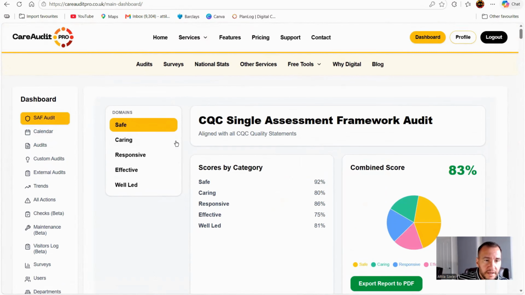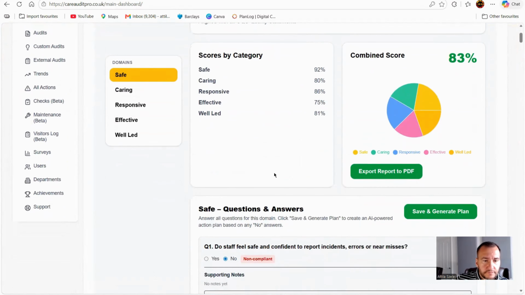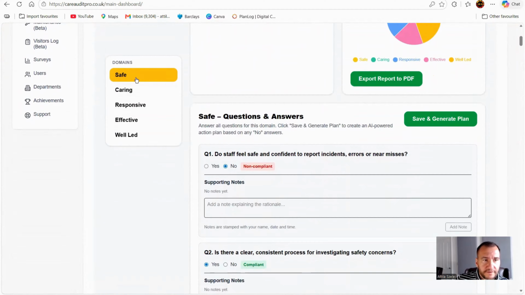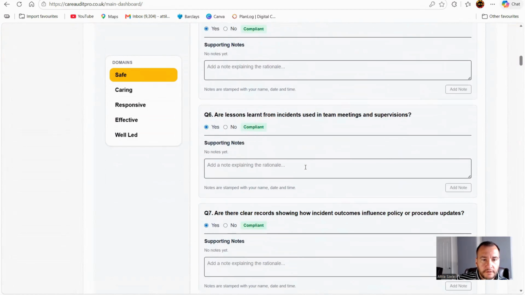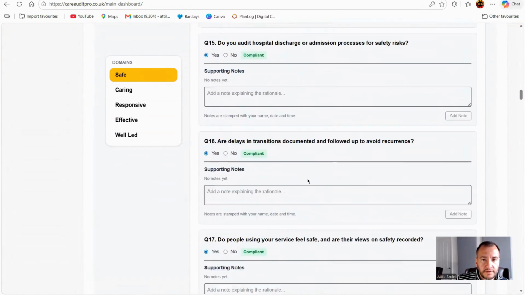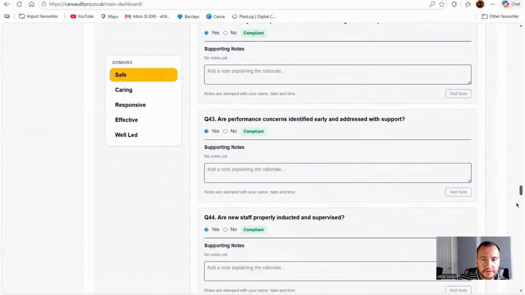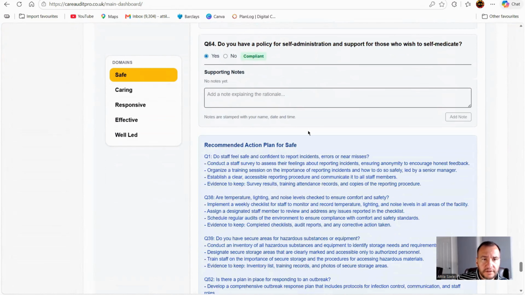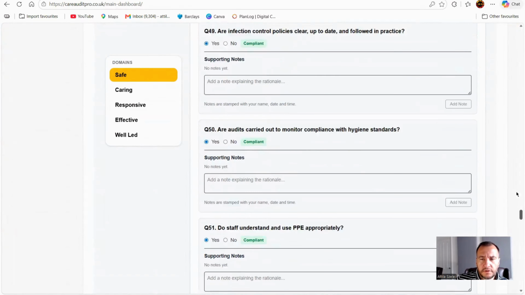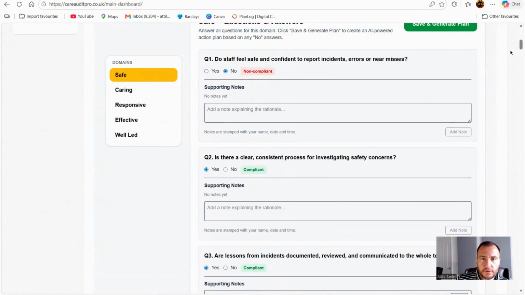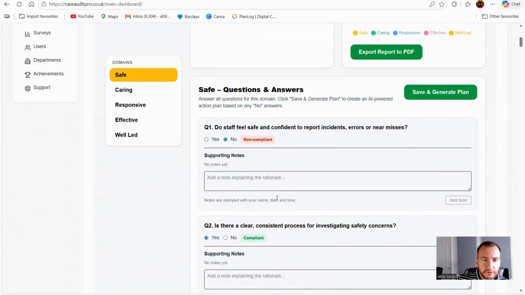So you have the 5 domains. I have selected safe and I just go through the safe domain audit, answer all the questions. In total, there are around 240 questions. Once I completed everything, I click save and generate plan.